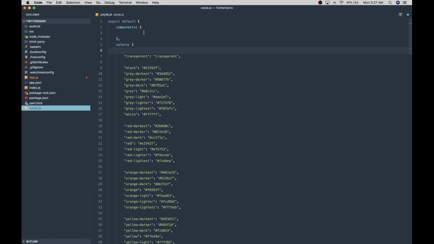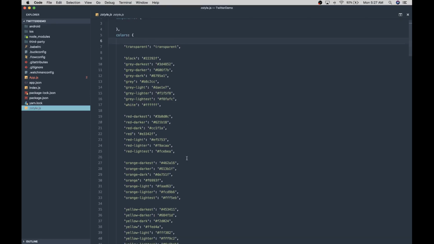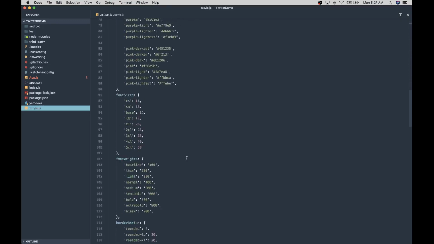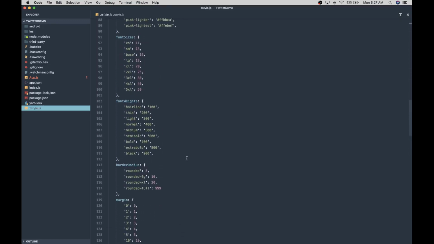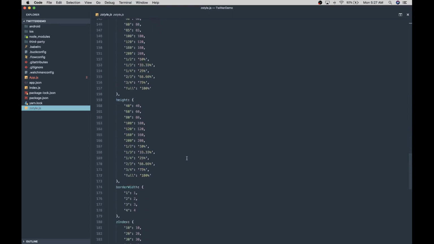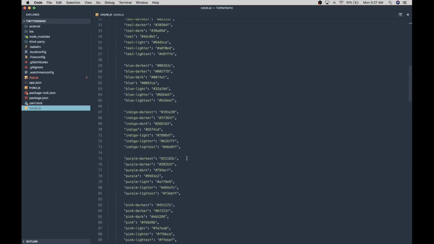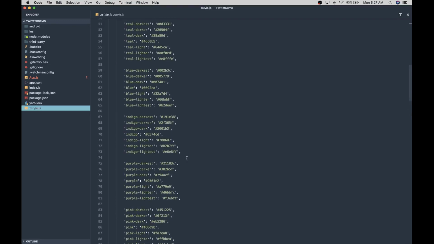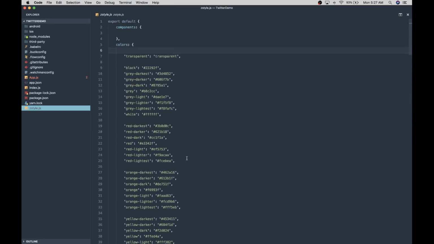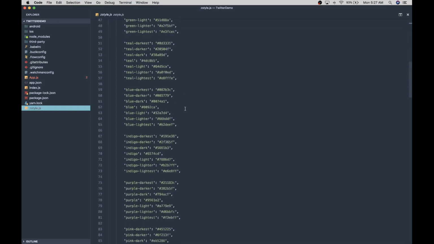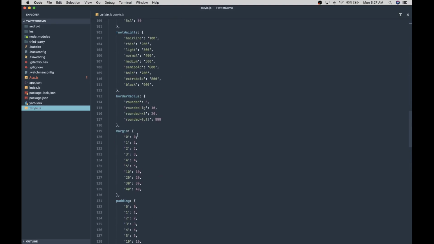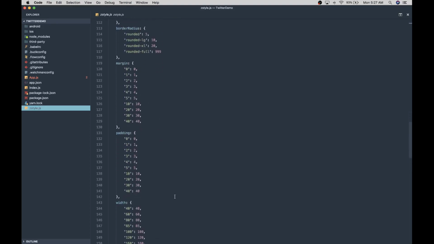We'll go back to that later on, and where you can access all the customizable utilities: colors, font sizes, weight, border radius, margin, padding, etc. All this comes by default with the library, but everything is customizable in there. If you want to change the naming, the colors, the sizes of the margin, padding, etc., this is up to you.